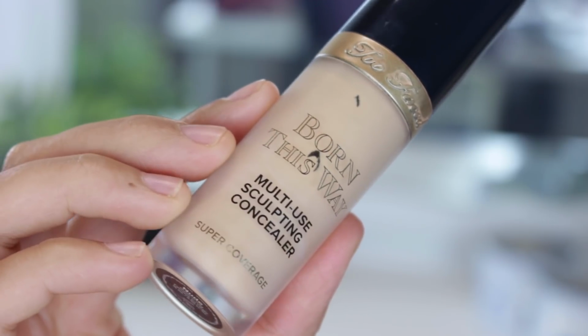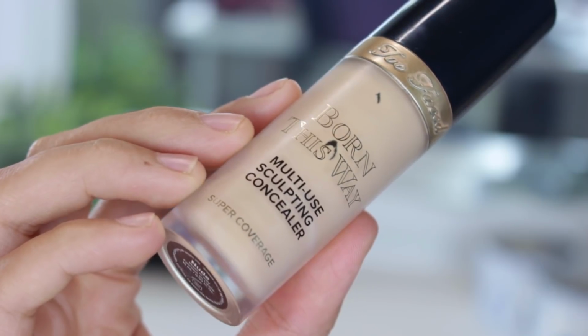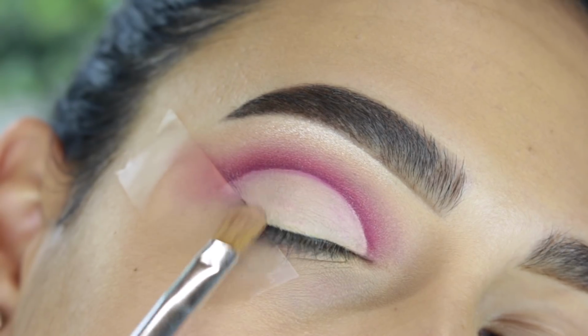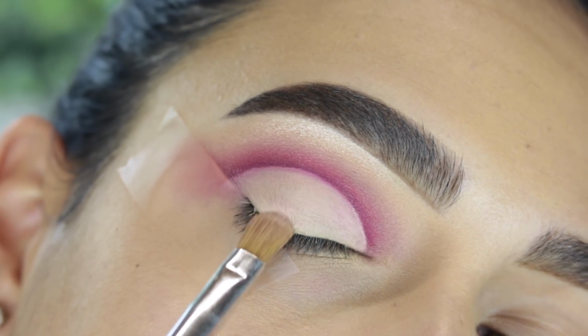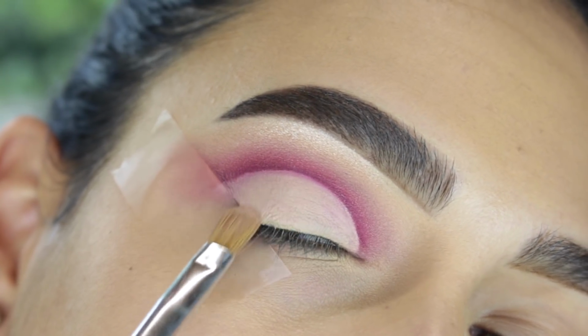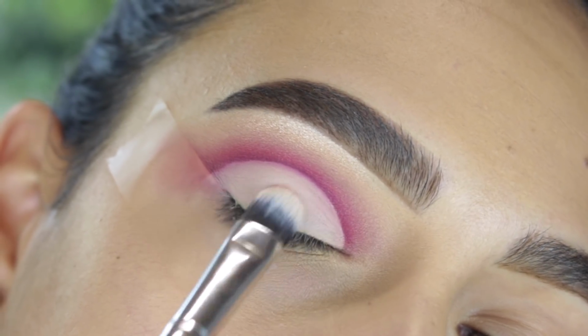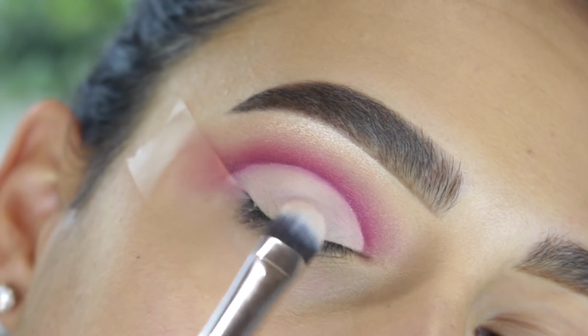And then I went back into the Too Faced Born This Way Multi-Use Sculpting Concealer and I just cleaned up all over the lid. And this step is definitely optional, but I just really like the way that it cleans everything up. And then I just set the lid with some translucent powder.